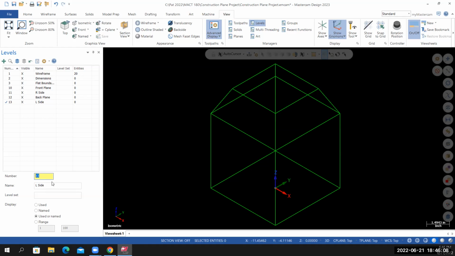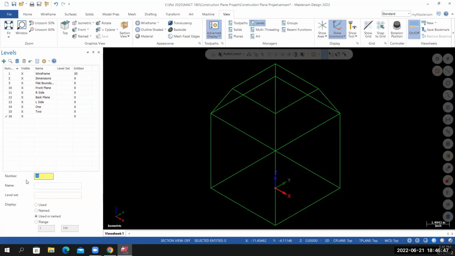Create level 14. I'll call it 1 or plane 1, whichever one works for you. I'll create level 15. I'll call it 2. Level 16. We'll call it 3. Oh, that's the number.